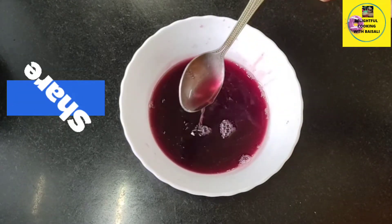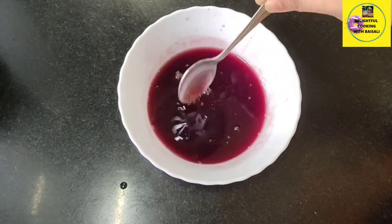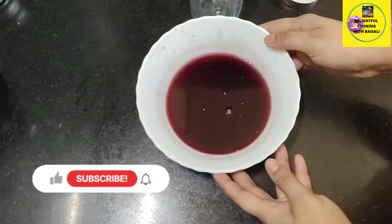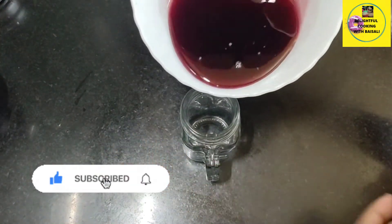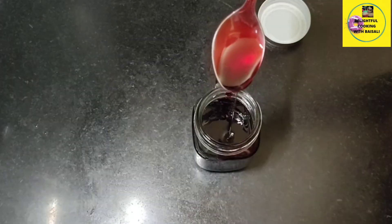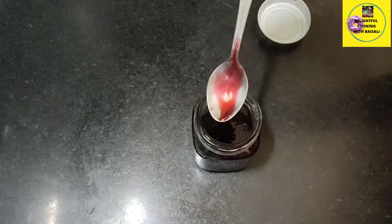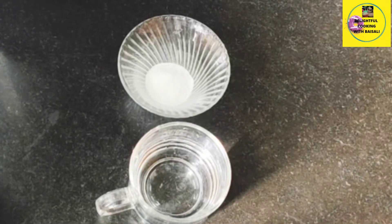The color which arrived in the syrup is absolutely natural and I don't feel the need to add any artificial color. But I have to cool it down completely and then check whether the color remains the same or not — you may or may not add food color. After cooling down I will store it in a sterile glass jar. I always recommend storing this kind of thing in a glass jar rather than plastic. This is the final look of the rose syrup — it looks exactly like market-bought rose syrup. I added a few drops of red food color but you can absolutely avoid it. Keep it in the refrigerator.